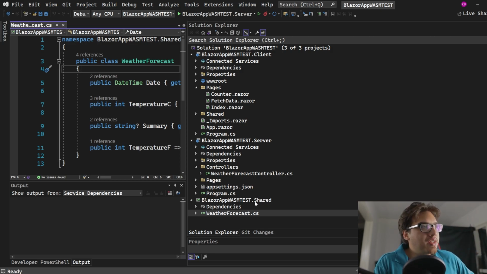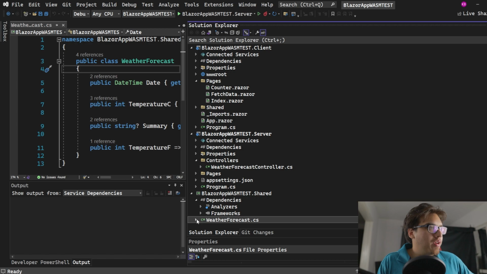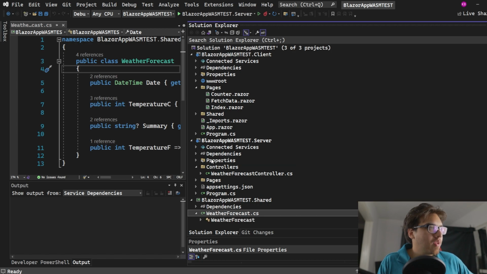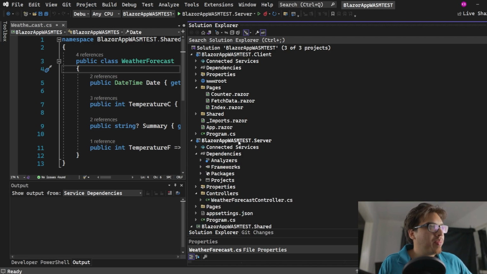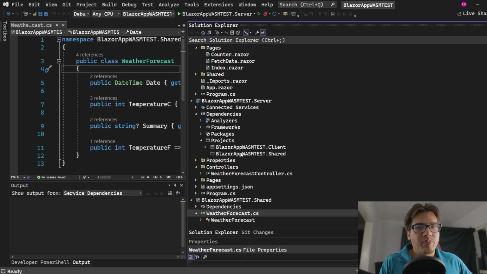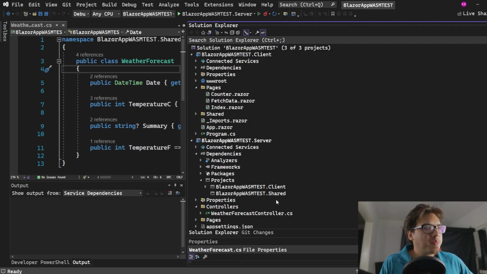And shared is something that these two can have a dependency on. That's what it's called, a dependency that allows access to the shared. So what a dependency is, is what a project has access to, essentially. It's called a dependency, but what it really is, is I have access to this project. So Blazor server, off the bat, has a dependency on the client and the shared. I'm going to explain a little bit about this coming up. And Blazor client only has access to the shared.